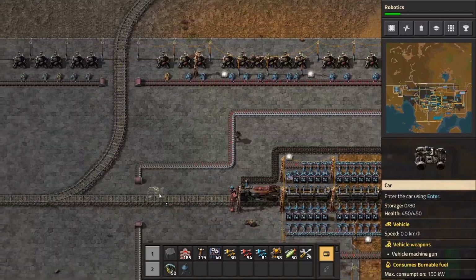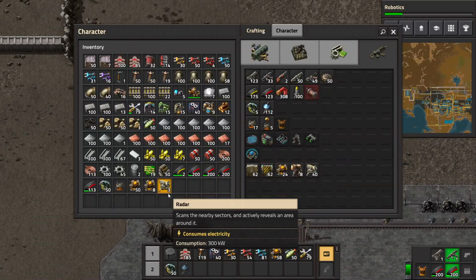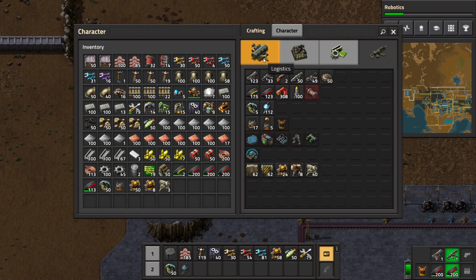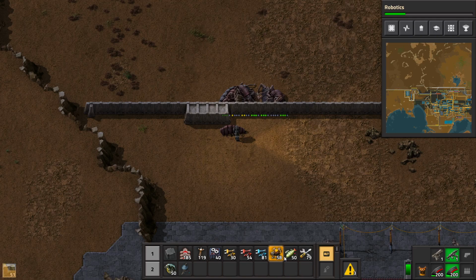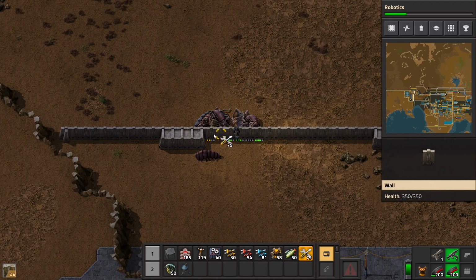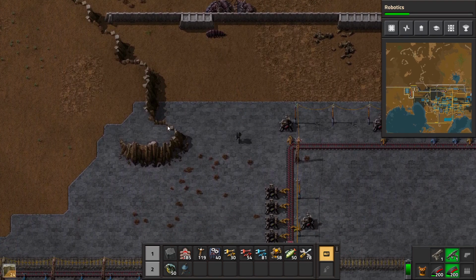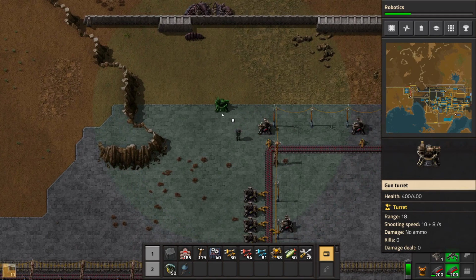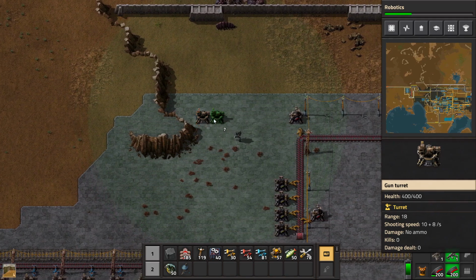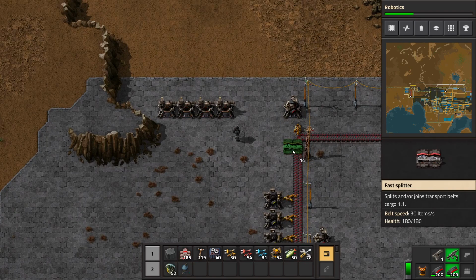Where's my car? Oh, they've gone inside. Okay. Do I have any walls left on me? Oh, yes. Hmm. I think we should add a few more turrets around here. We're getting bigger biters, so they are doing more damage.